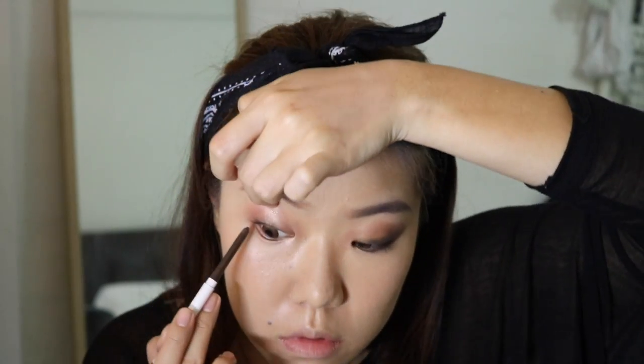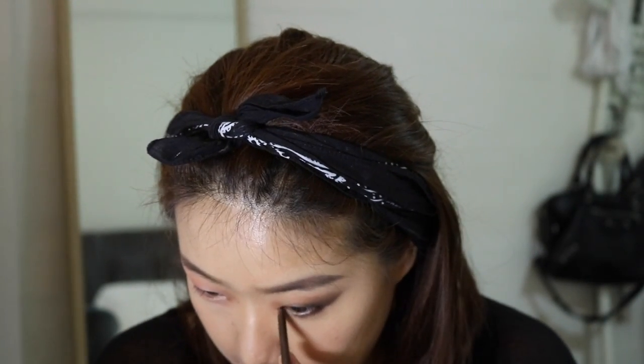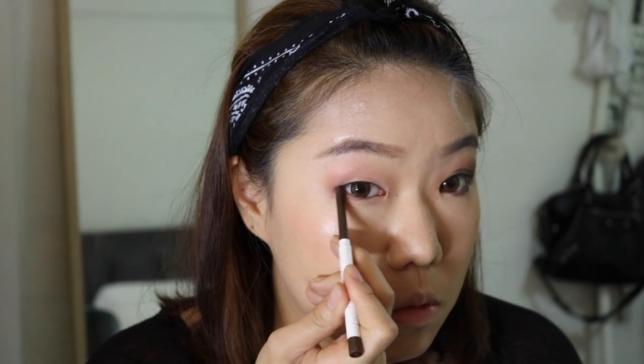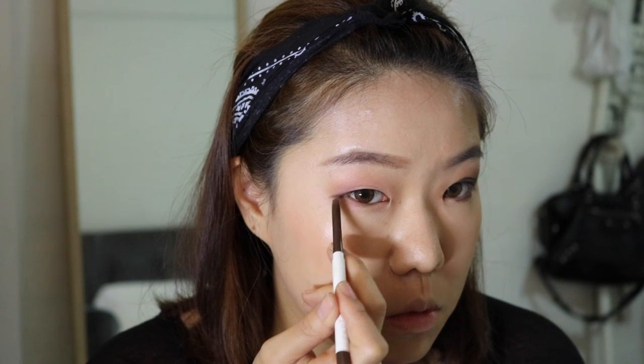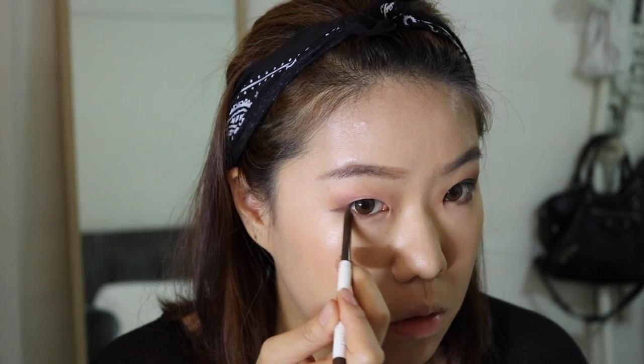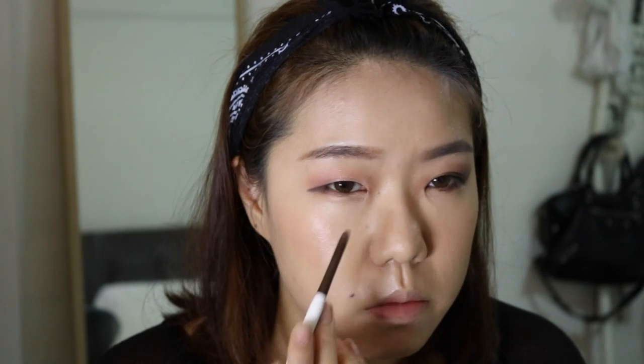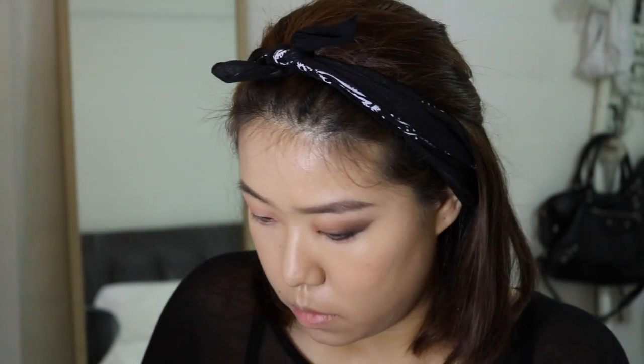My eye shadow is done — Korean side and American side. I'm moving on to tight lining both eyes with a dark brown pencil from Colourpop. After tight lining, on the Korean makeup side I elongate using the crayon liner, extending the eyes and bringing it down to create a puppy eye shape — I have a Korean makeup tutorial linked if you're interested. Very importantly, don't forget to create the eye bags, which are a trademark of Korean makeup. After that, blend it up with a blender, and do the same on the other side to brighten up under the eyes.